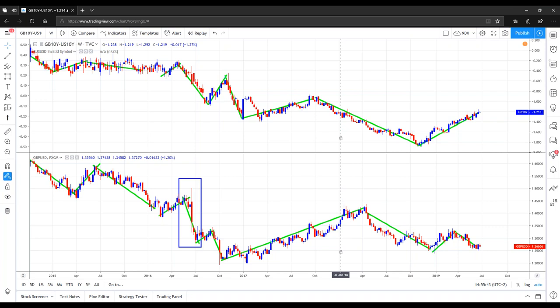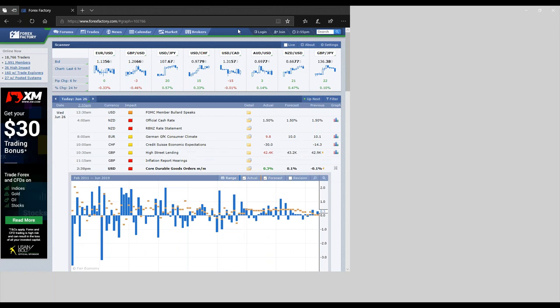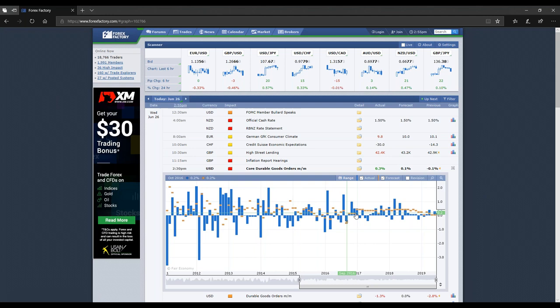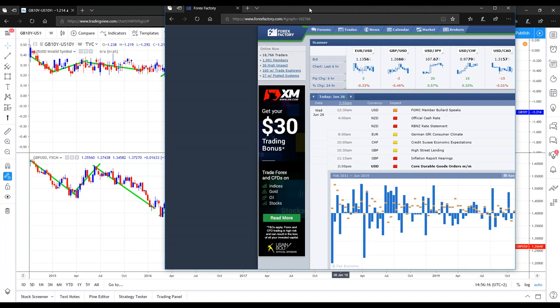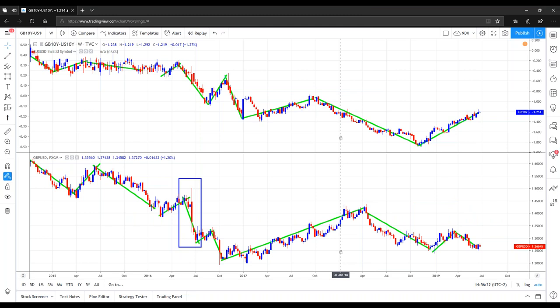So I actually wanted to show you this in the first webinar. Before you guys sign off, let me just show you what we have here. I wanted to show you the Forex Factory. The core durable goods, which is a sign of investment, has narrowed quite considerably. If we go back to 2013, you can see how big the variations are, and it's very narrowing in terms of distribution now. We beat forecast at 0.3% versus 0.1%. So again, that's a good sign for the US. Which again, I want to keep an eye on that Deutsche-US spread and see if it returns to some sort of normalcy.